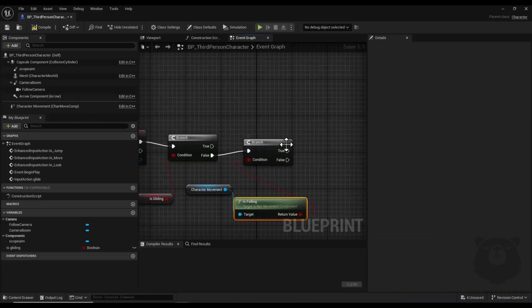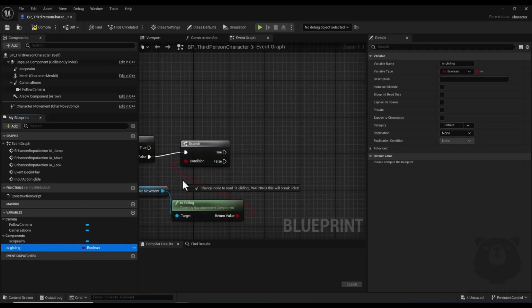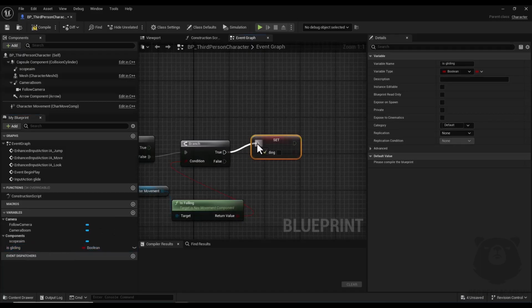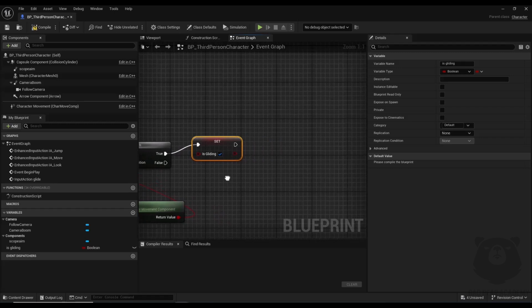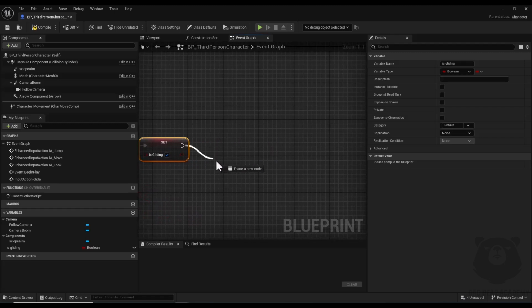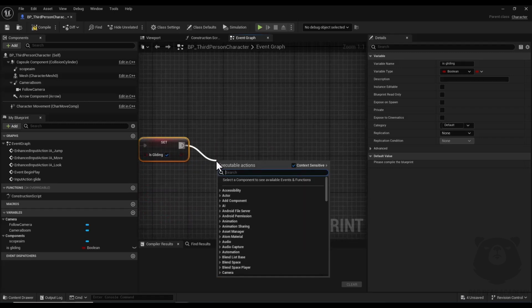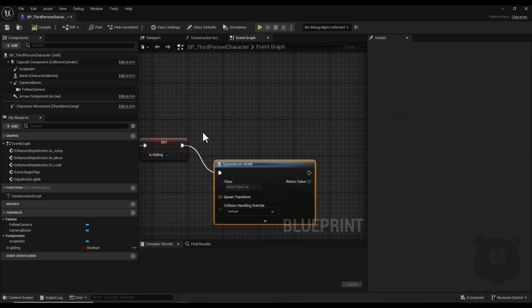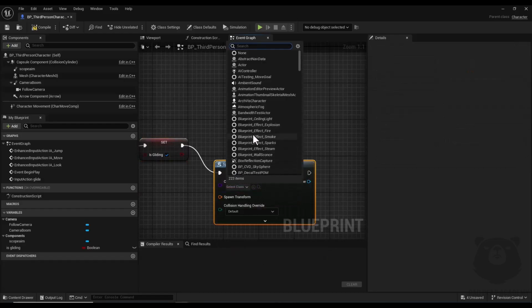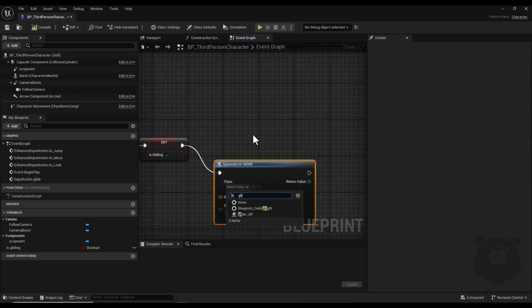Alright, and now here I get the setter of this boolean from the true part of my second branch node. Here I set this to true, and now I drag another node and search for spawn actor from class, and here I search for my glider blueprint.